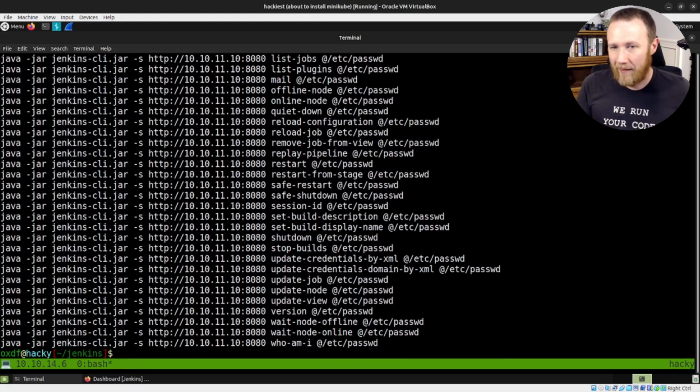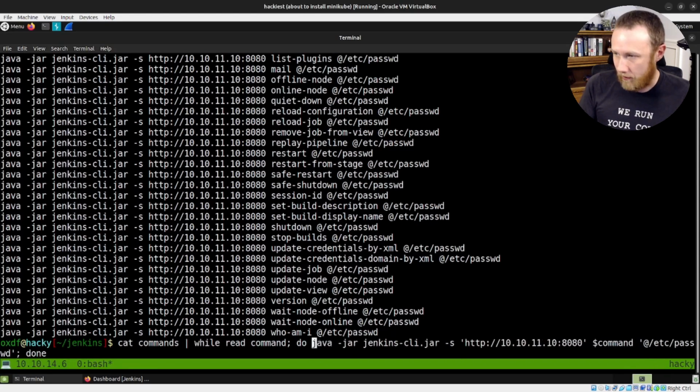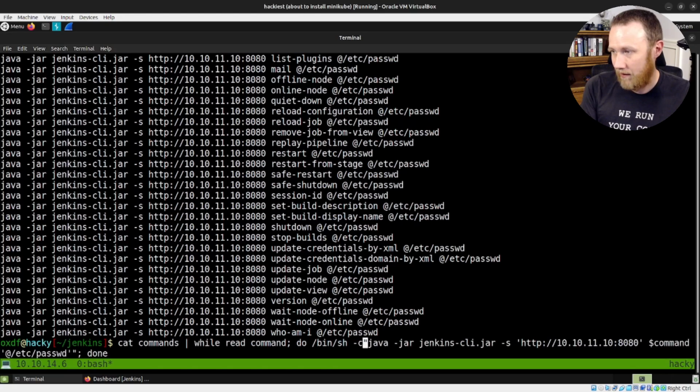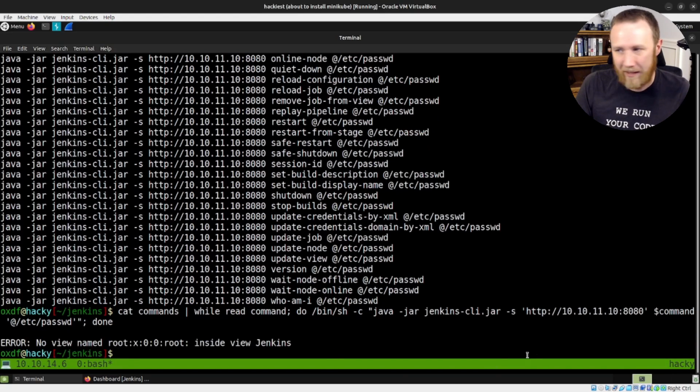Let's see. So the next thing I thought is, okay, what if we're not going to echo this, we are going to put the whole thing in quotes, and then we'll do a bin sh minus c, because now each time I'm saying start up a sh process, completely different than the bash process I'm in. Although I don't know if bash is different on my system. I should check that. But start up this different process and run this command and then come back. And it still crashes so hard that it kills this while loop.